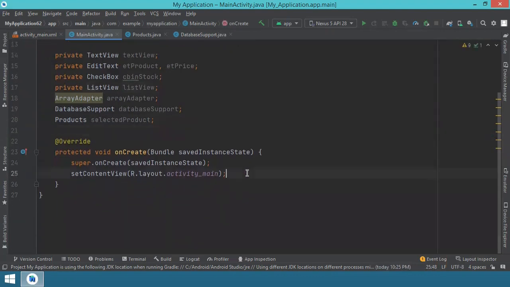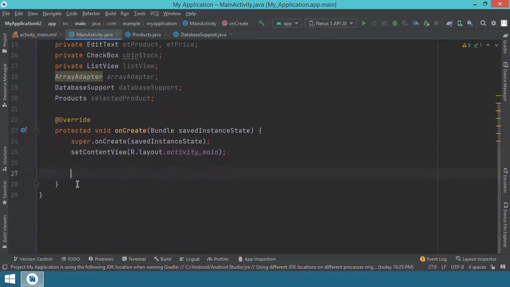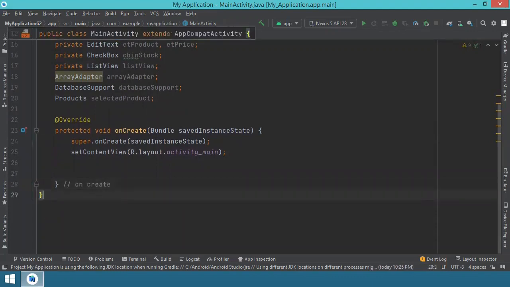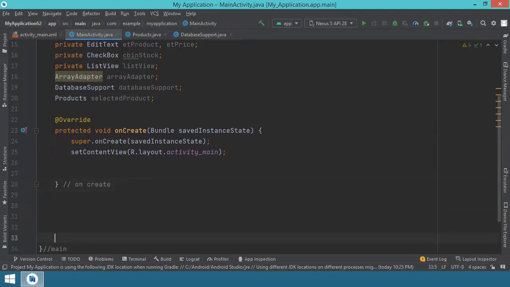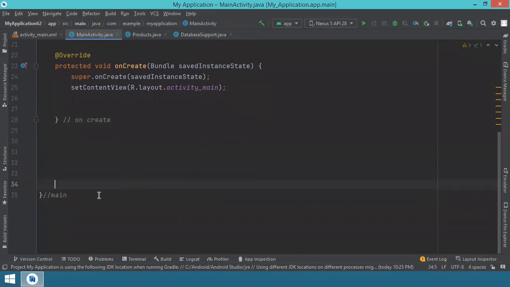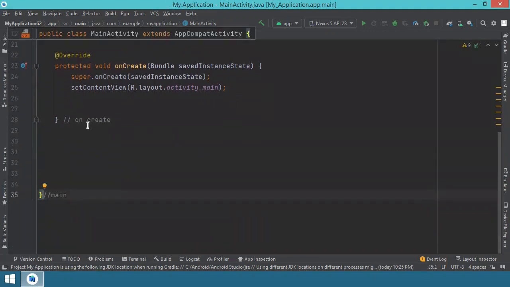Let's move to the onCreate, and this time, because I have so many brackets, let me just write which is which. This will be from the onCreate, and this will be from the main. Probably it's not the most elegant solution, and some will say, well, if you click on it, it will show you where it comes from. But for me, it's easier to see them at a glance. Anyway, let's see what we do here.